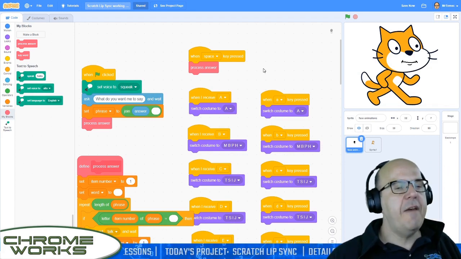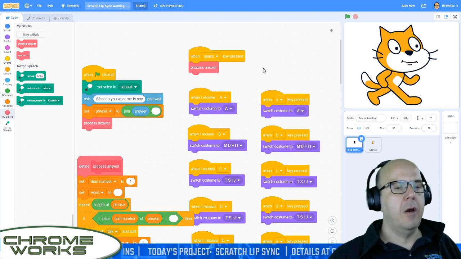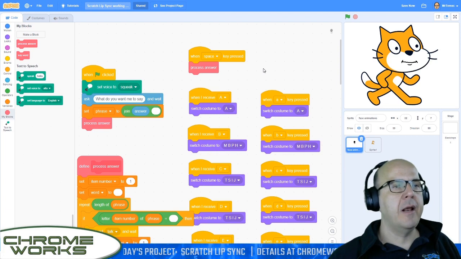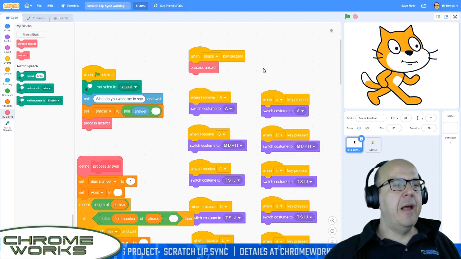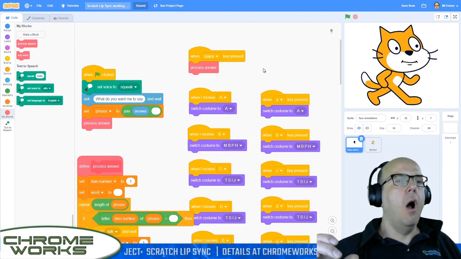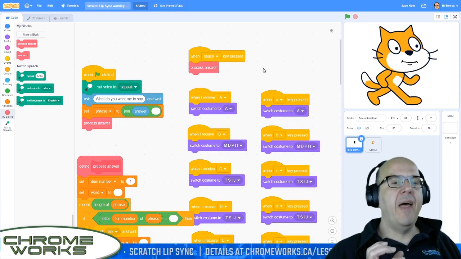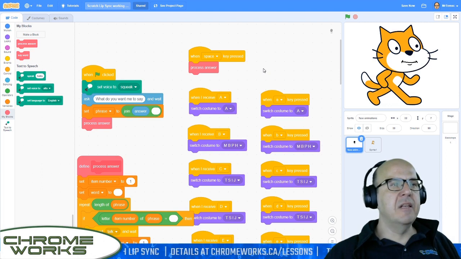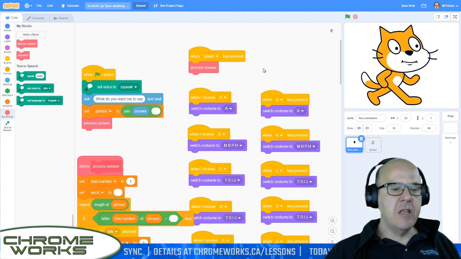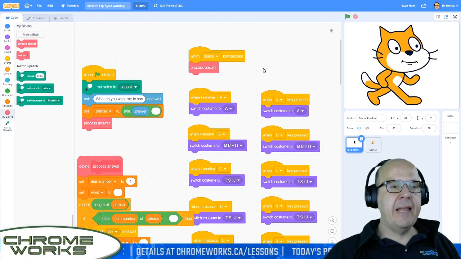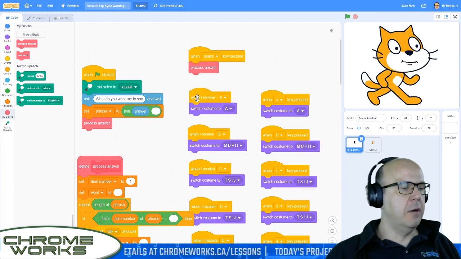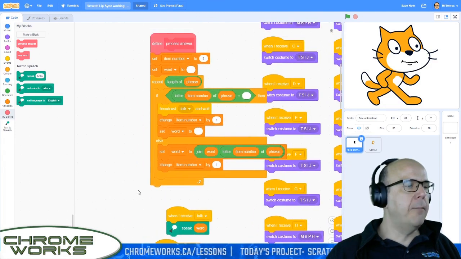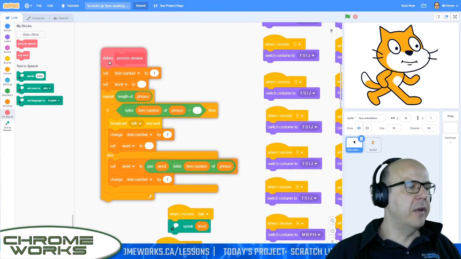All right, so if we're going to be lip syncing to music, not every letter is going to sound the same length. So if I'm singing "so long," you're going to want him to hold that O position for longer. So what we're going to do is add an ability to delay the transition from one lip sync to the other, and that'll let us fine tune these messages a little bit, okay? We're going to do that inside the process answer. We're going to add one more if statement on top of the other ones.